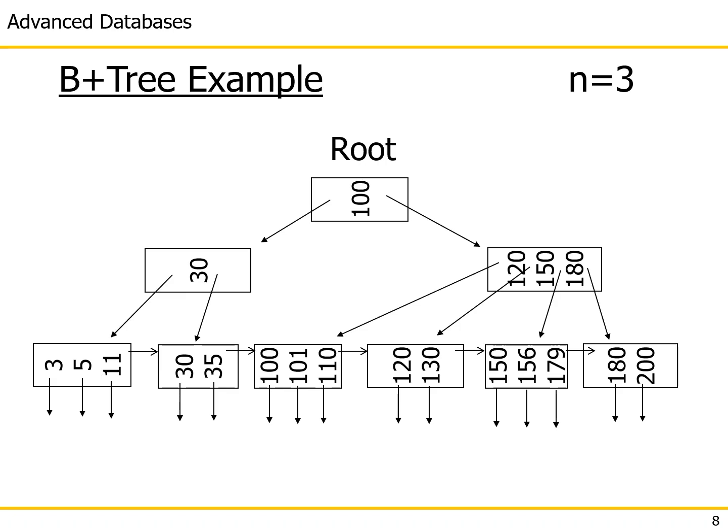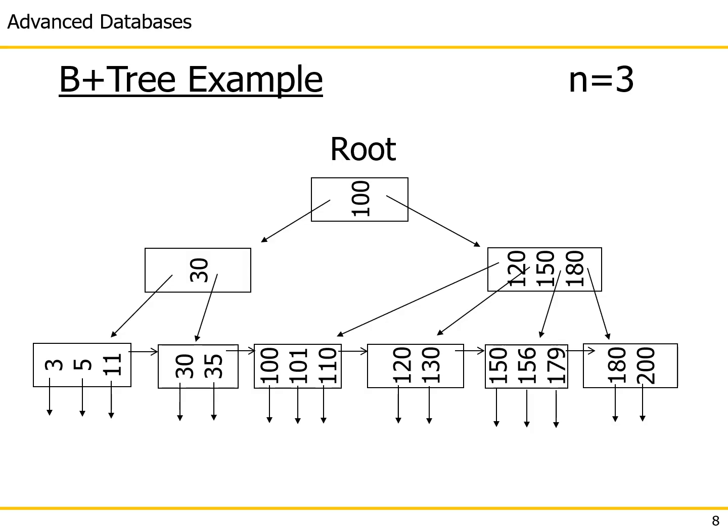Here is a full example of a B+ tree. Again, this is a tree, so we have a root node at the top. And now the bits and pieces, I hope, are falling in place. You are going to work with this B+ tree just like you have worked with binary search trees, in the sense that you make a decision as you start from the root going downward where to go. So if your query selects star from where value is equal to 70, so 70 is less than 100, you follow the left reference, and by doing that you've ignored everything to the right of 100. So you've just ignored half the tree, and that's why you get log n again.